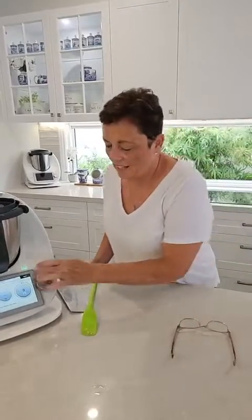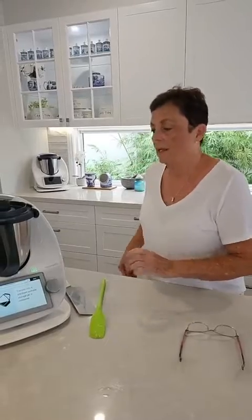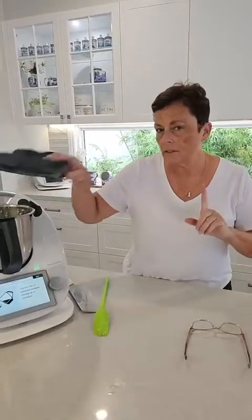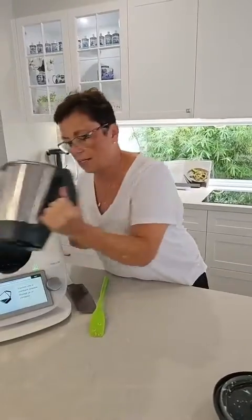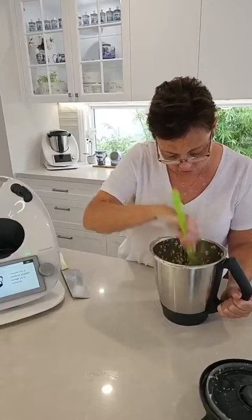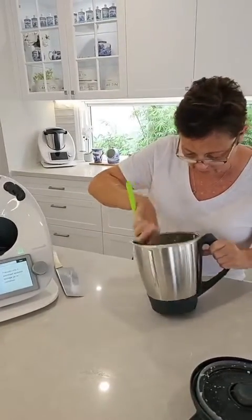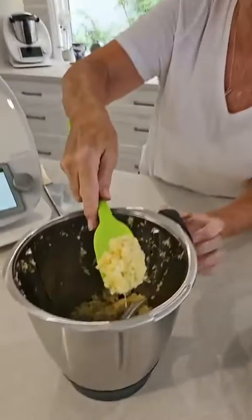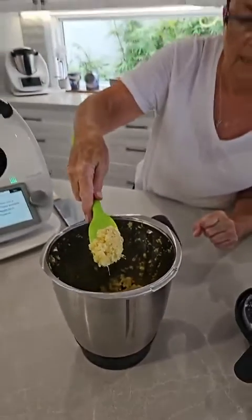Okay, and then hitting next. And basically, it says we're ready, but we always just do that little check. Let's have a look. Yeah, perfect. So here is my lovely garlic paste. I'm just going to show you the consistency, and I'm happy with this consistency. But if you want, you can go a little bit finer. You just simply hit the repeat button on the last step.